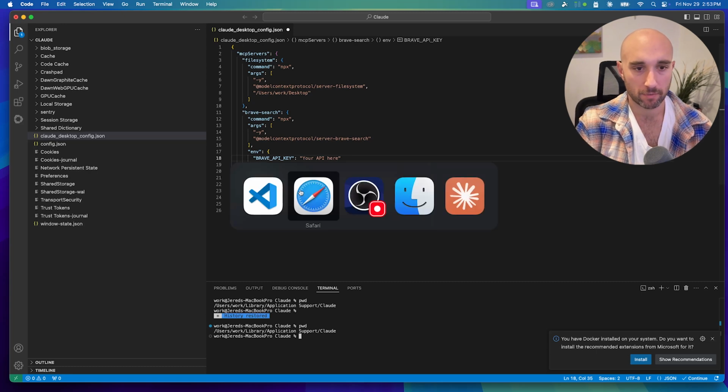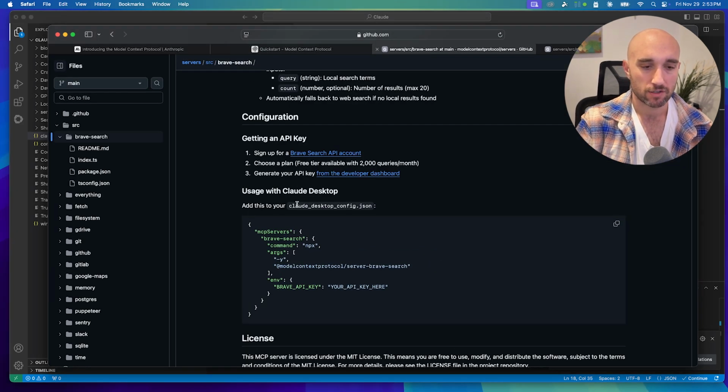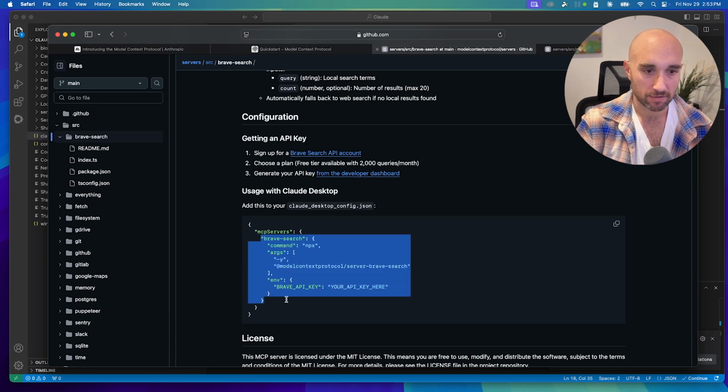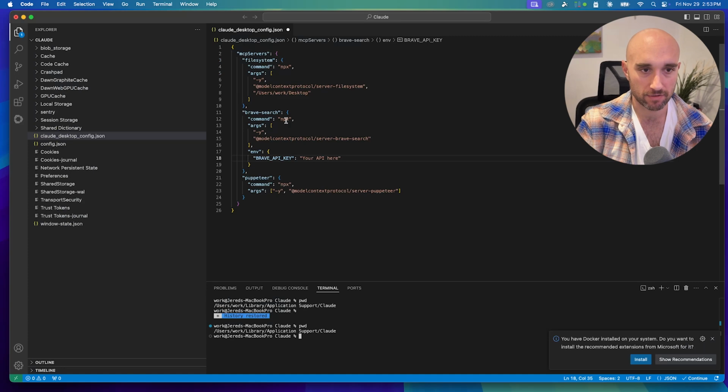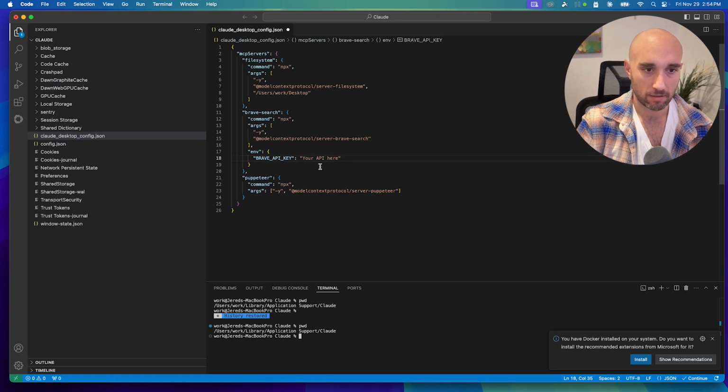Okay, so first thing we're gonna do, let's go back to the documentation. Let's start with Brave. So because we already have a few of these lines already in our config file, we're gonna start from here. And we're just gonna copy down to here. Okay, so you're gonna take this, copy it, and paste it into your config file, as you see here. Don't forget to add a comma between every different MCP server. So we're gonna take Puppeteer. Again, we already have these two lines of code, so we're just gonna go from here to here, copy it and paste it into here. You add the comma and that's it.